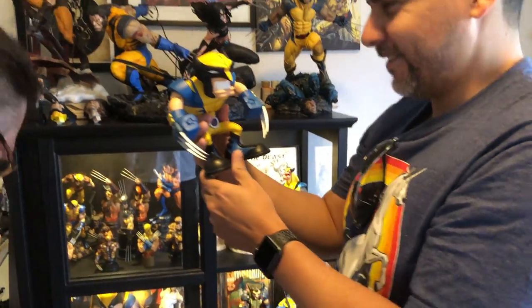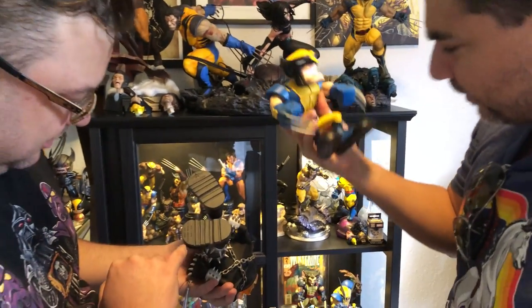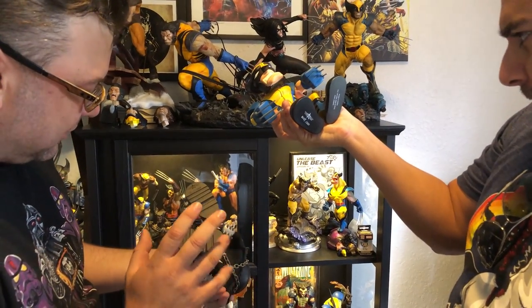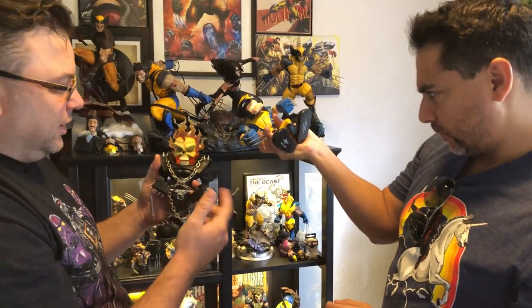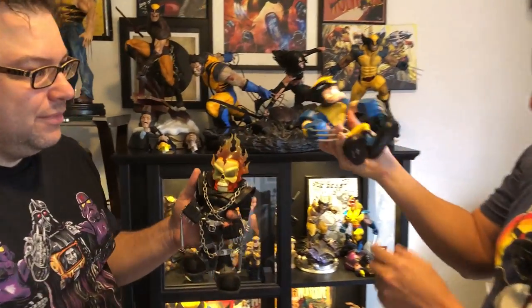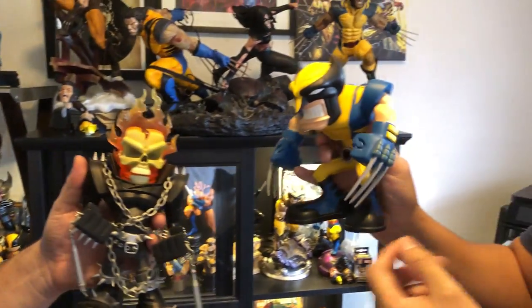Painting piece, though. I love the face. Yeah, these ones are commissioned by Flare Upper. So they did four: Wolverine, Ghost Rider, Iron Man, and Spider-Man, but, like I said, Iron Man and Spider-Man to me are just horrible. This is solid too.